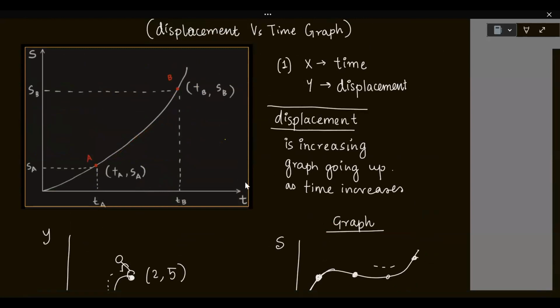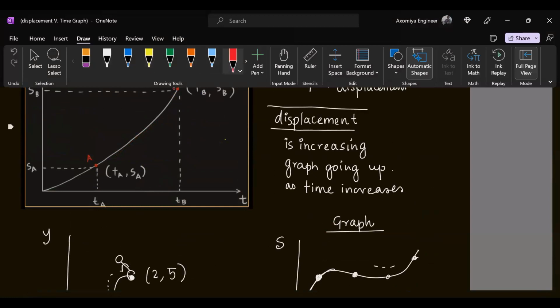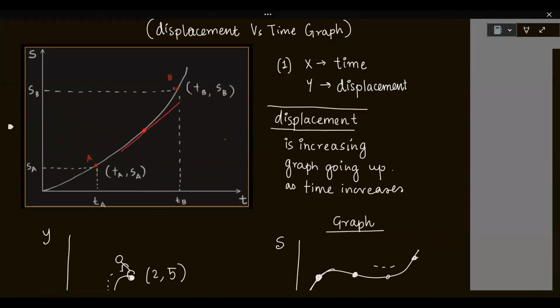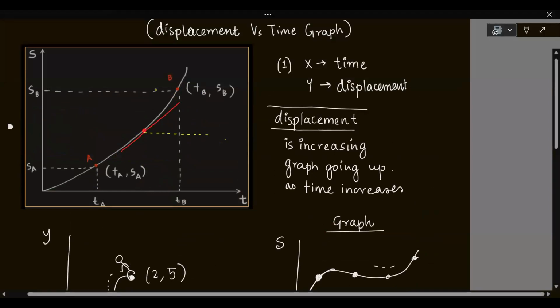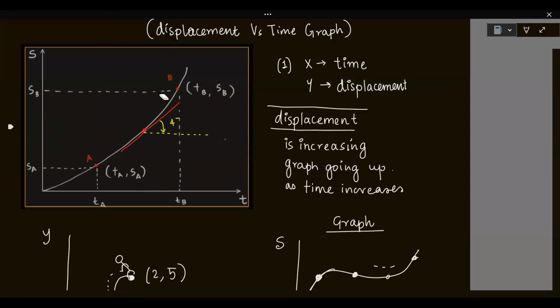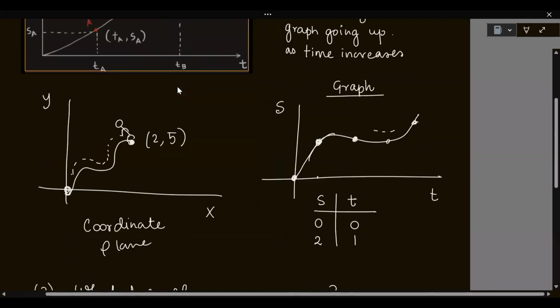Guys, that means if I tell you, okay, I'm erasing all of this, and I'm asking you this. If I make a tangent like this at this point, and I made a horizontal line like this, and let's say I measured this angle to be 45 degrees. Guys, tell me what is the speed of this vehicle? This graph is between the displacement and time of a car. And I made the tangent, and that tangent I measured to be 45 degrees. Tell me the velocity of the car.